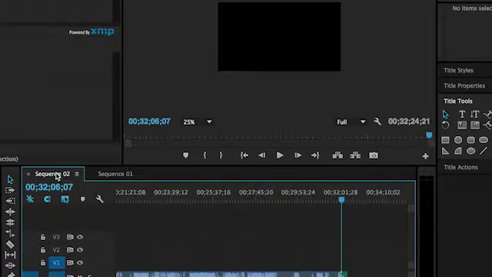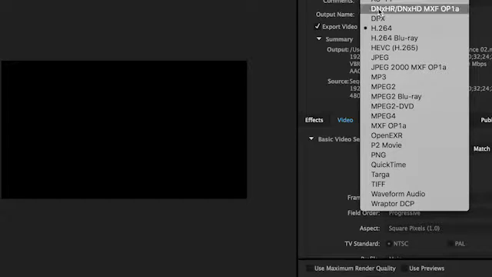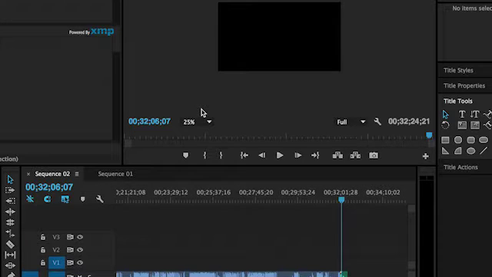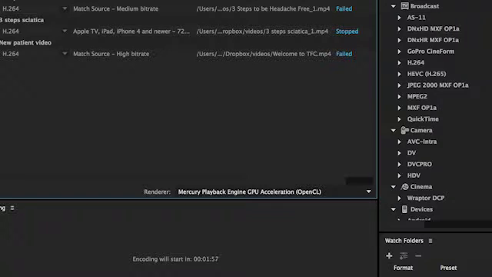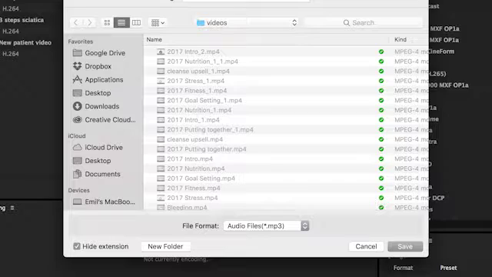So we'll go to our file. We're going to export media. This one, actually, let's export the audio first. File. We're going to go ahead and export. And let's go find our audio. Export this to MP3. Nice and simple. We're going to queue that up. We'll make sure that is going. I should have changed this name to something better.